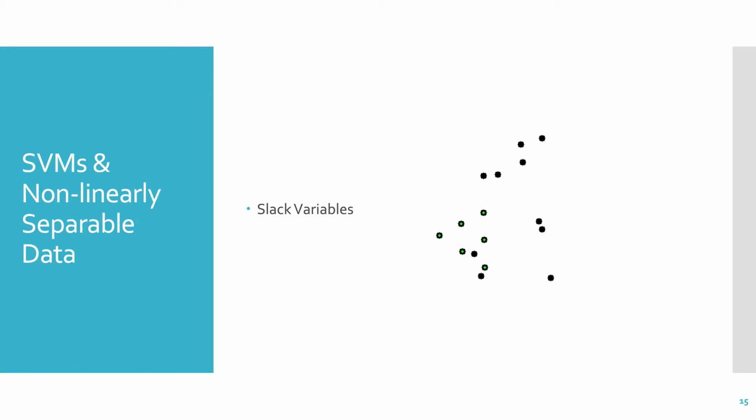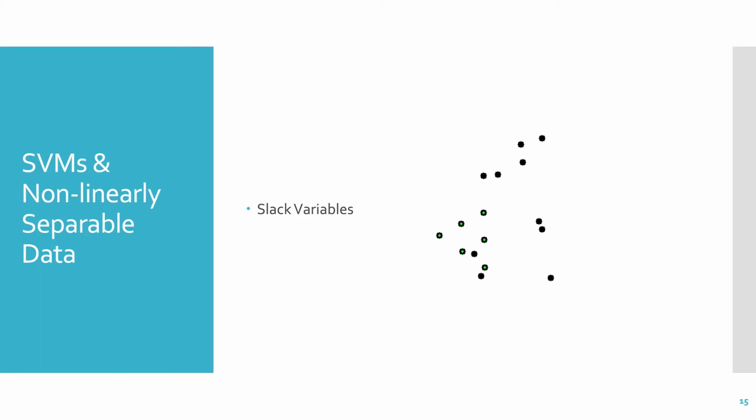We want the SVM to be a little bit more flexible so that we can handle nonlinearly separable data. We do this by introducing so-called slack variables. The slack variables penalize the optimization problem for each incorrectly classified sample. We can think of the slack variables as moving the sample across the boundary. It doesn't actually move the point. It applies a penalty equivalent to the distance it would take to move the point across the boundary. Each point is given a slack variable, even if they're correctly classified. If they're correctly classified, then the slack variable has a value of 0 because there's no penalty for that point.